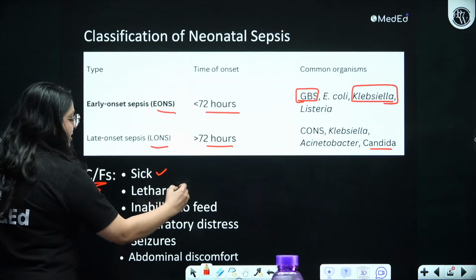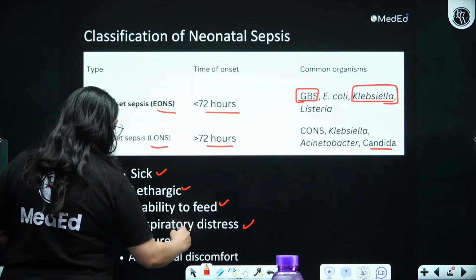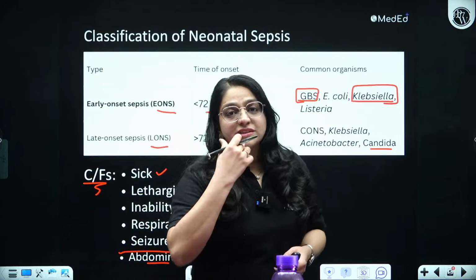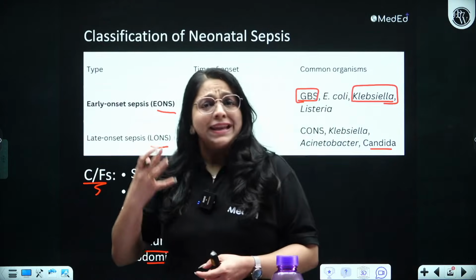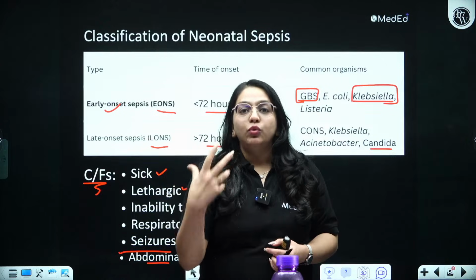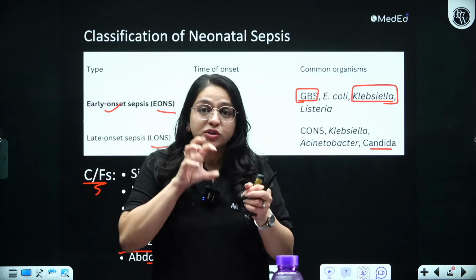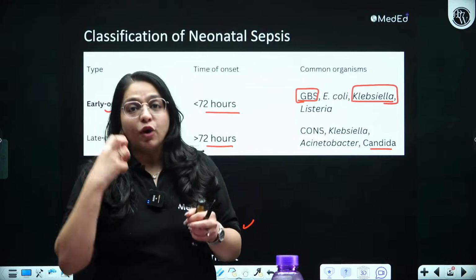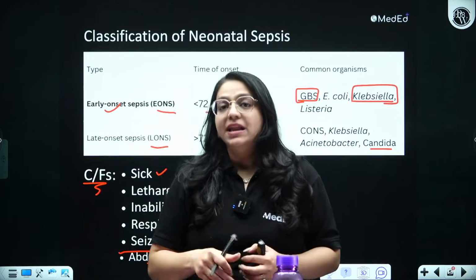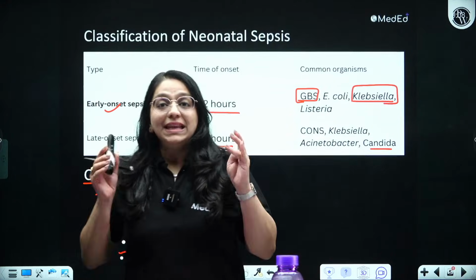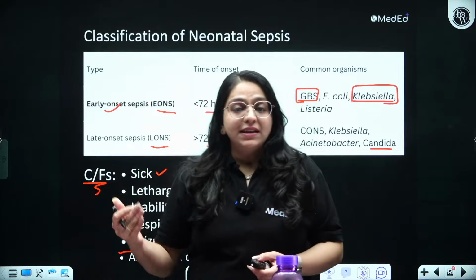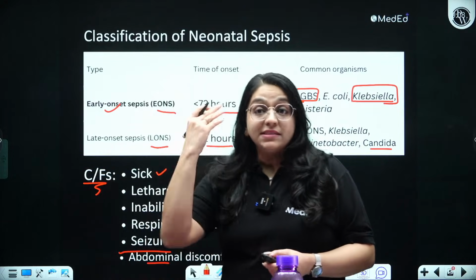You know, obviously, what are the clinical features associated? The patient is sick looking, lethargic, has inability to feed, respiratory distress, seizures can also happen, and abdominal discomfort. Now, since the infection in neonatal sepsis is in the blood, it can go on to reach any organ. It may involve some organ first. The most common cause of early onset sepsis is actually pneumonia. So in the child, the focus of infection will start forming in the lungs. From the pneumonia, it will go on to become a sepsis involving the entire bloodstream, right? It can also go on to affect other organs. In severe cases, it can involve the brain and lead to meningitis. In such a scenario, the baby can also present with seizures to you, right?